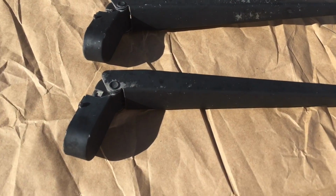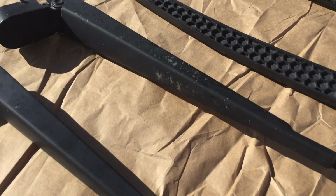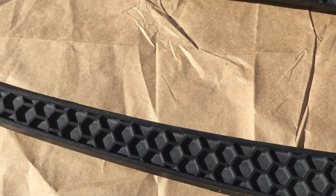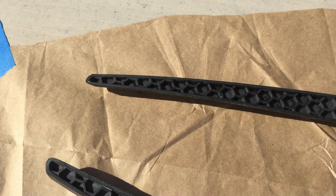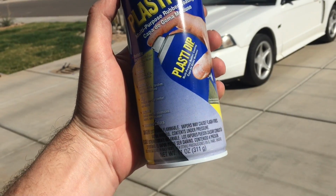And so here I've just laid it all out on some paper. You can see here, and yeah, these are missing some paint. They look pretty old, and these look okay, just faded. But anyway, from here we're basically just going to take our plasti-dip. And this is what I got. I got it from Walmart.